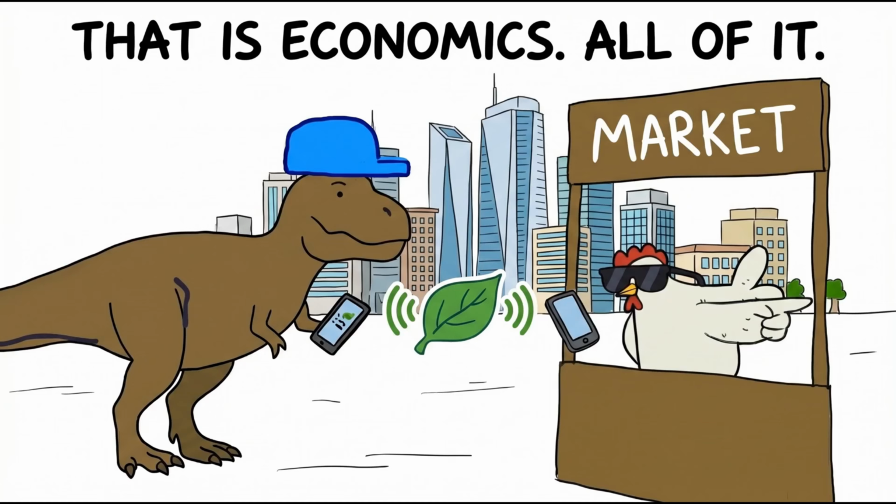What do we make? How do we make it? Who gets it? Nobody has found a perfect answer yet. Every system is a trade-off. More freedom means more inequality. More equality means less incentive. The real skill of economics is understanding those trade-offs and making honest choices about what kind of dinosaur town you want to live in. Dino is still thinking about it.